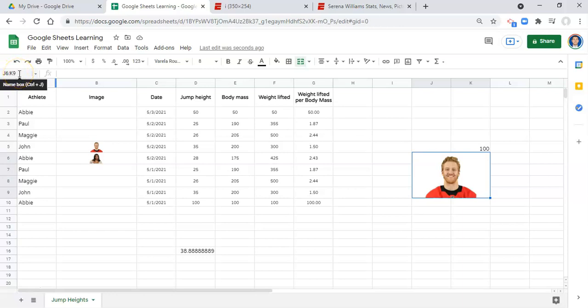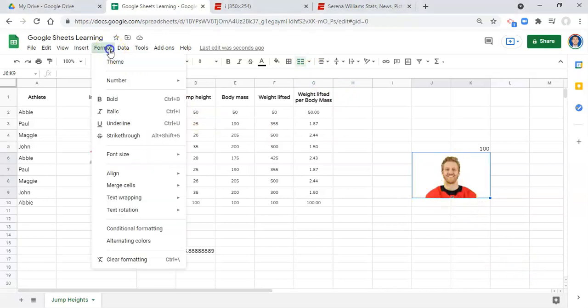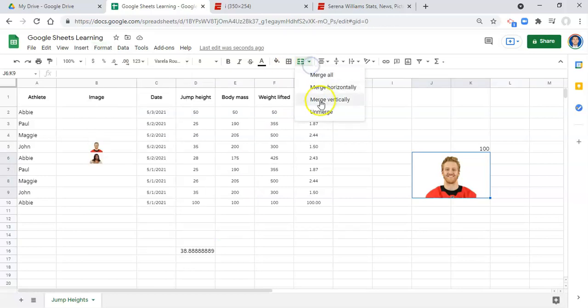Now, there are certain intricacies within formulas where you don't necessarily have to use this range. You could just refer to this cell as J6, and it is known that this range goes until K9 because the cells are merged. But that's for another video. The important thing here is knowing how to merge and unmerge cells, which we can do by clicking on this button again, or just undoing the merge. We can go up to Format, Merge Cells, and Unmerge, which would also be present in this drop-down arrow. Say Unmerge.